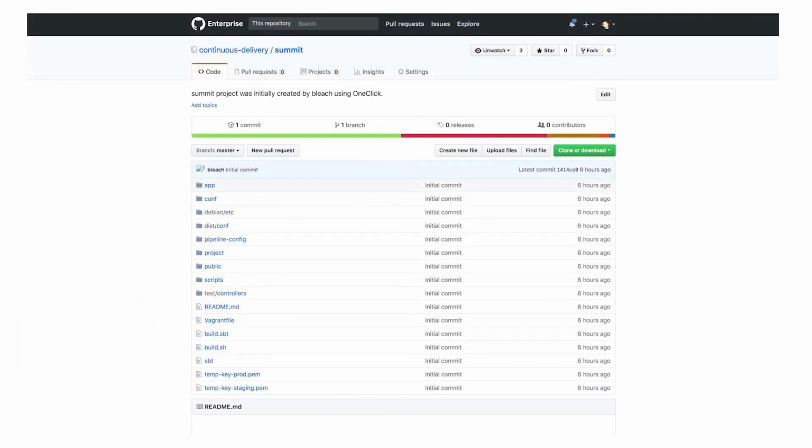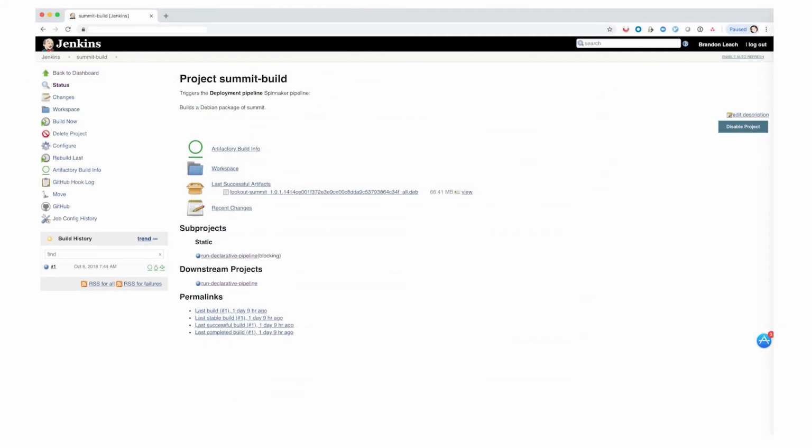It creates your Git repository from a template. Creates your CI and build jobs. And it creates your Spinnaker pipeline and deploys your Hello World service all the way to staging. You can see the pipeline there is stopped at staging, right? So we have a manual judgment. If you just click the manual judgment, your Hello World service will be deployed to production. And all our customers have to do now is start committing code to master, and it's continuously deployed.